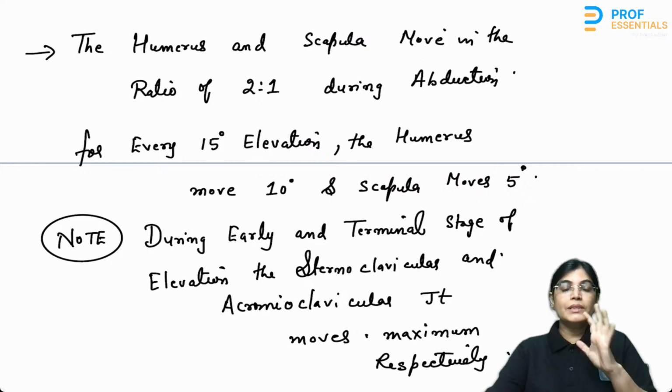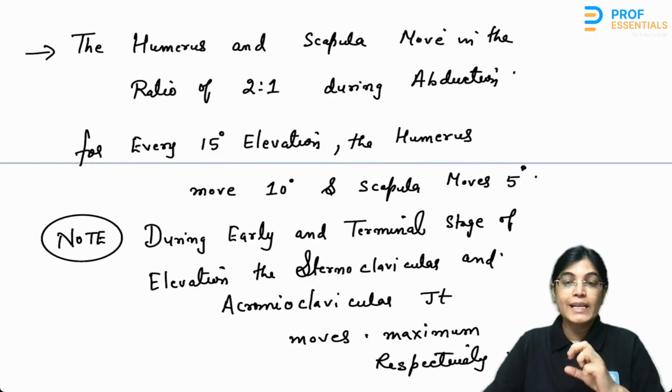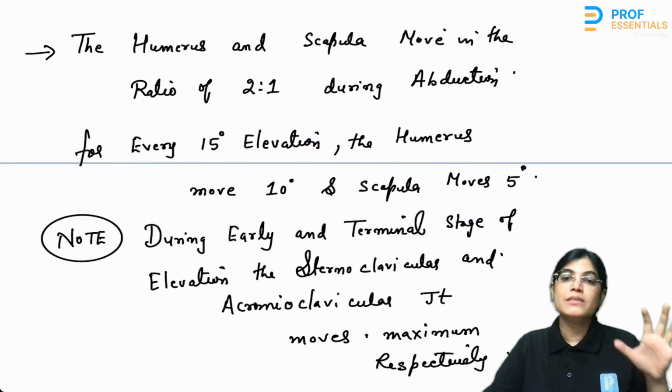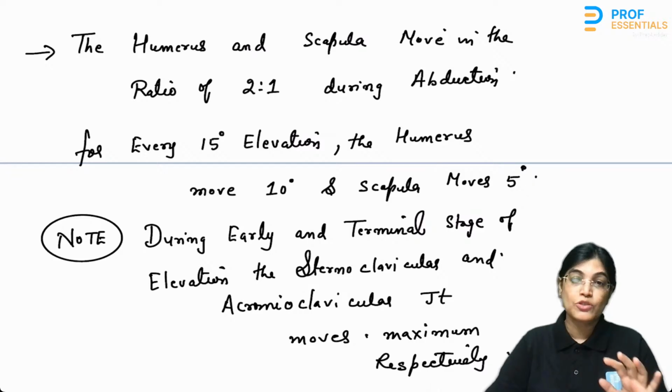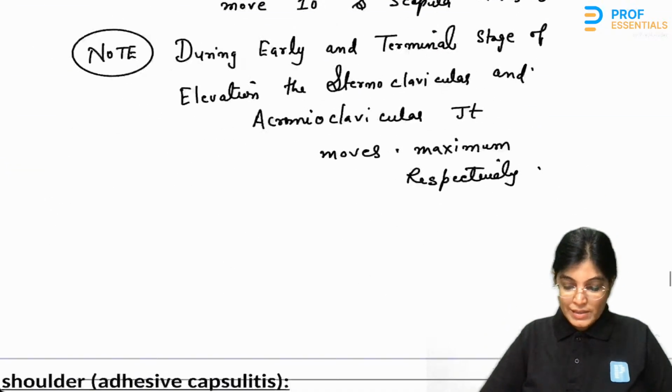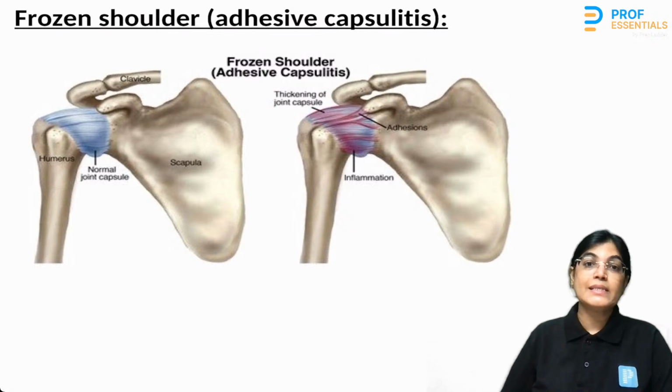Okay. So with this, we have done all the gross part. We have finished the gross aspect of movements, the ligaments, the stability, the bursas. Now I would like to tell a few points about the clinical anatomy, and then we will solve a few MCQs and finish the important topic of shoulder joint. So let's do that. Frozen shoulder, one of the clinical cases, adhesive capsulitis, which is called frozen shoulder.